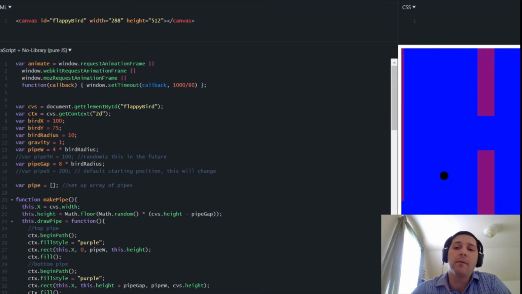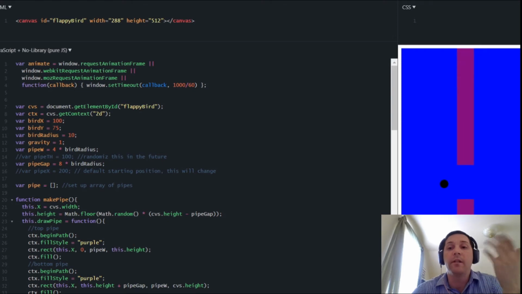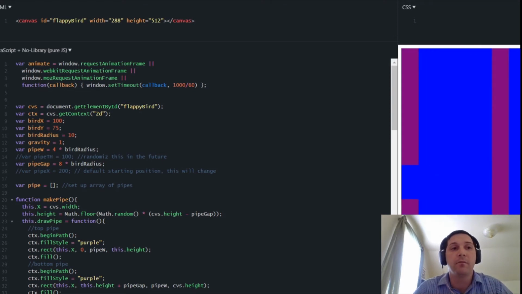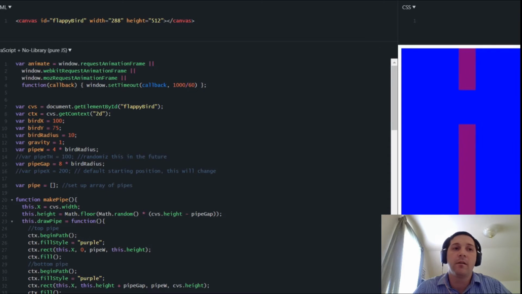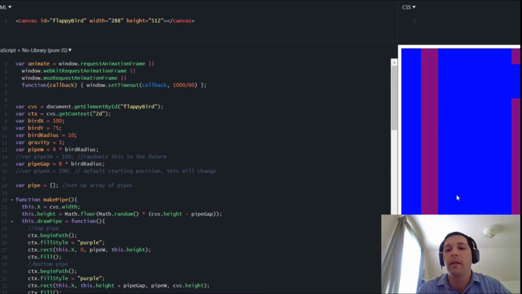And so what we want to be able to do is, if we hit a pipe, we would like to restart the game. Right, and this is what restarting the game looks like right now. We're restarting it. Everything's going back to their starting spots, right? But we need to be able to tell what we are going to hit.